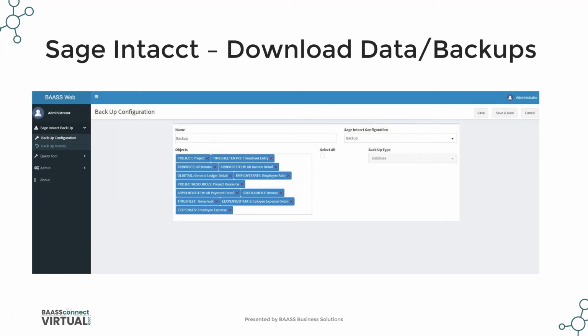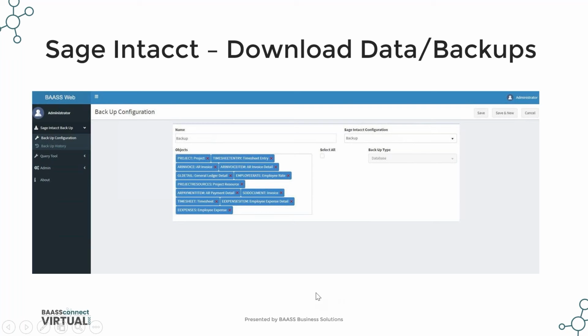You're able to build multiple backup types. So again, I'll give you an example. You may want to download your customers and transactions on a more frequent basis, such as daily, but you may want to just download your GL data and the transactions associated with it maybe once a month, because you don't anticipate your financials to change. Well, they change, but you can accommodate the difference for at least a month versus something more dynamic like customers. So the point is you're able to still make multiple configuration sets for your data backups.